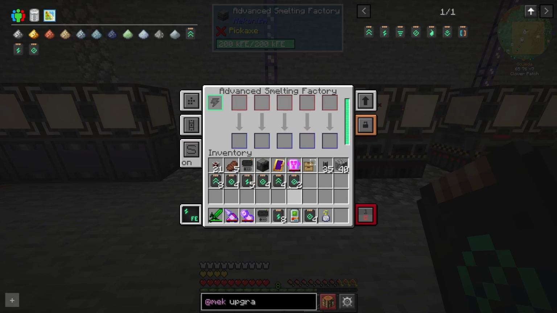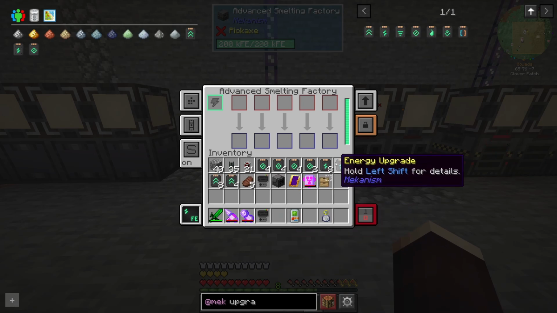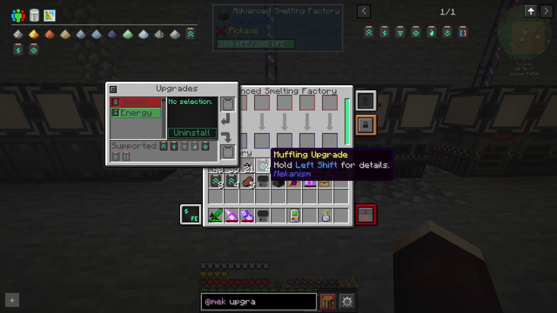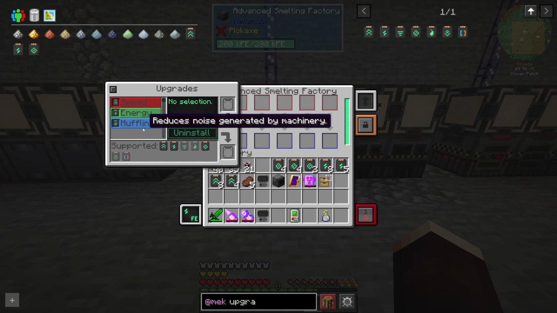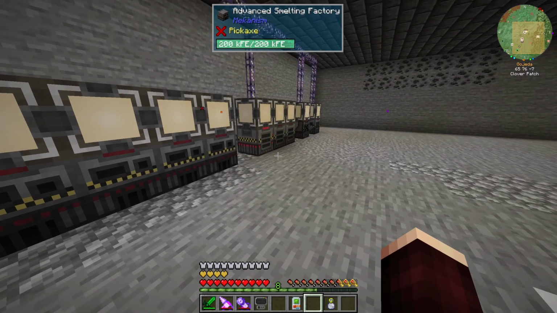But that's okay. Why are you all sorts of messed up in my inventory? That's super weird. I don't know. But with this, we need to chuck in, I guess, muffling upgrades. And then that's a 10x reduction in noise, I guess.